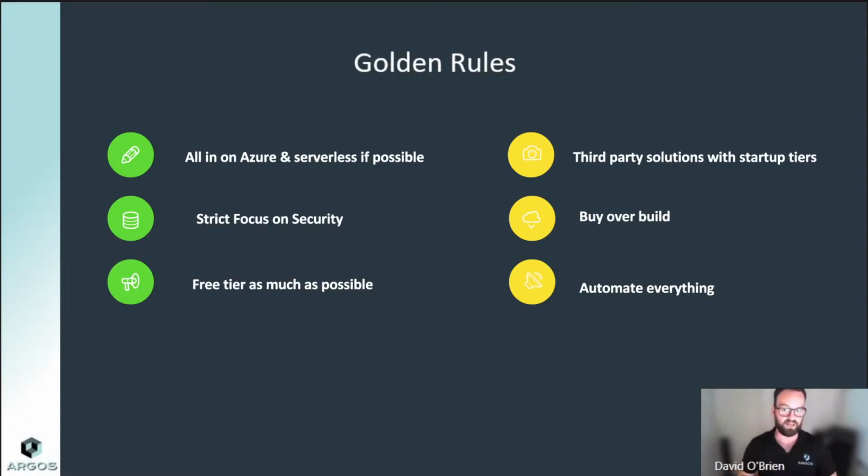And that goes kind of hand in hand with the buy over build mentality that I wished many more organizations would follow. So if there's a solution that does what we need to do, then we will buy the third-party solution or use their free tier. Examples of which are sending emails, authentication, or payment services. All of which important, all of which have great SaaS solutions out on the internet, which we were able to use rather than building it ourselves.